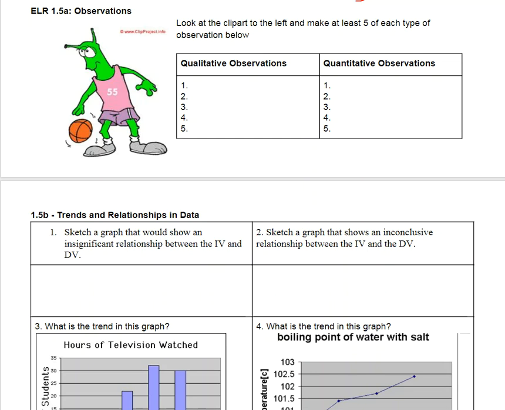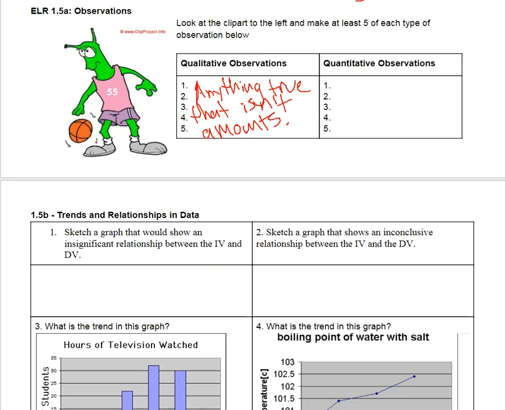For the qualitative, we're going to go with anything that's true that isn't amounts. So I'm just going to say a list. So things like he's wearing a pink shirt, purple pants. He has his mouth closed. He has gray shoes. If you were to measure him on the paper, he's a few inches tall.